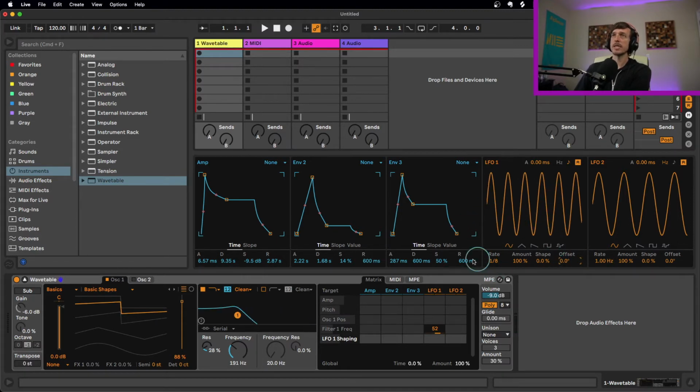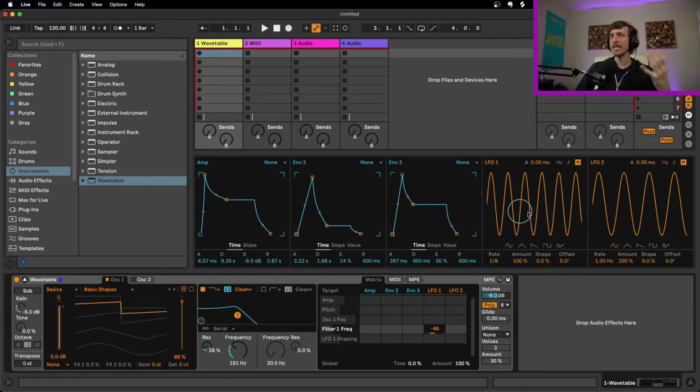Another thing we can do to adjust which direction the LFO goes is if I go to negative values, it's going to go down first and then up. Whereas if I set this to positive values, it's just going to follow exactly what you see here in this diagram. That's basically how the LFO is going to work.